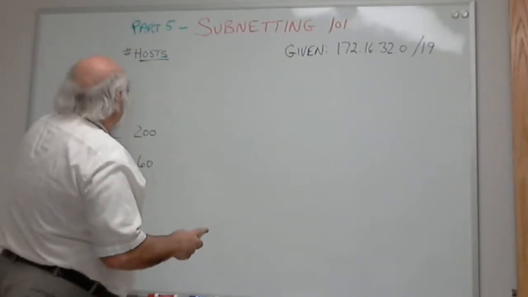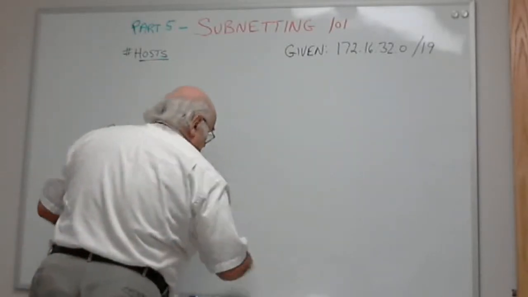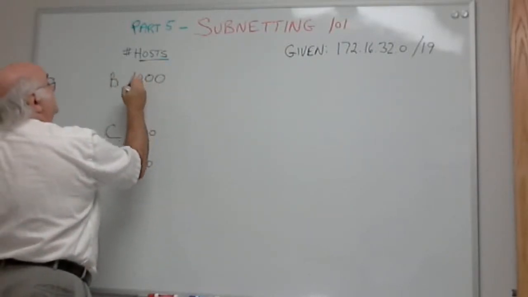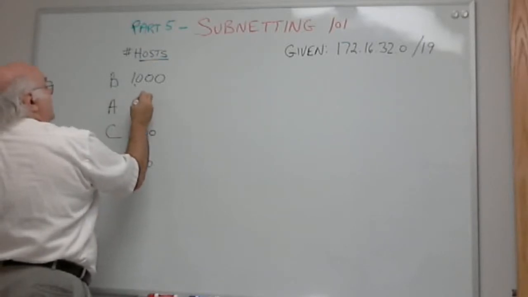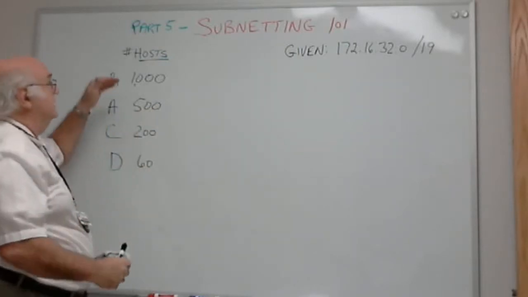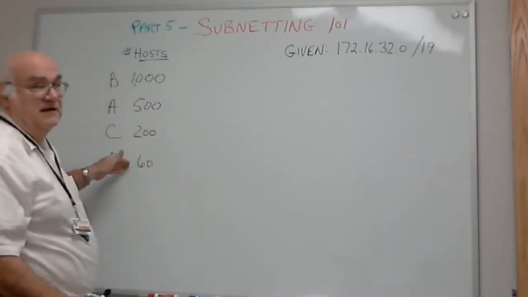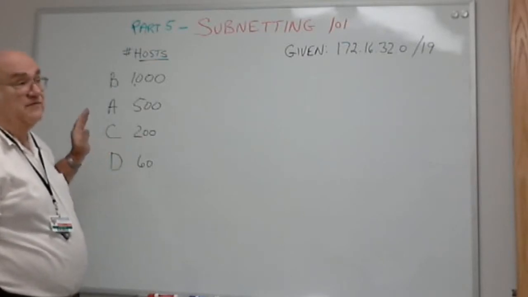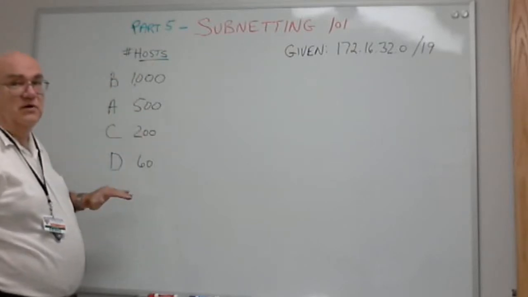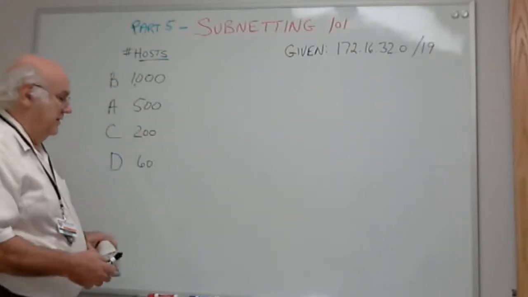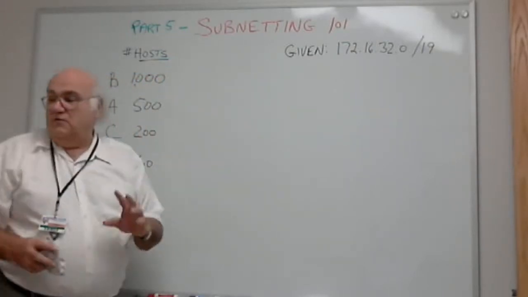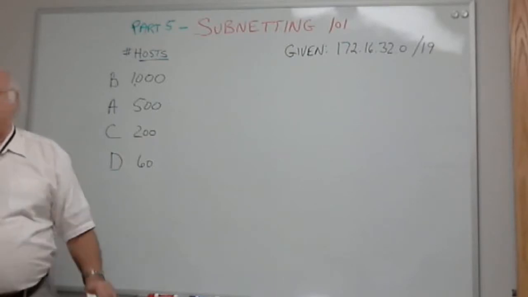So I'm going to take B and put it on the top at 1,000 hosts, and A below that at 500 hosts. The rest are in line, 260. So you go 1,000, 500, 260. If on your final, or on any quiz or test, you get these out of this order, put them in this order. Very important point to remember. It'll work otherwise, but it'll get very confusing for you very quickly. So always put them largest to smallest.